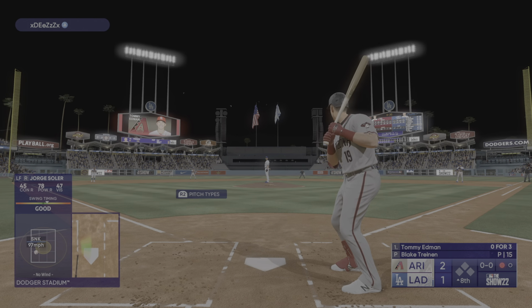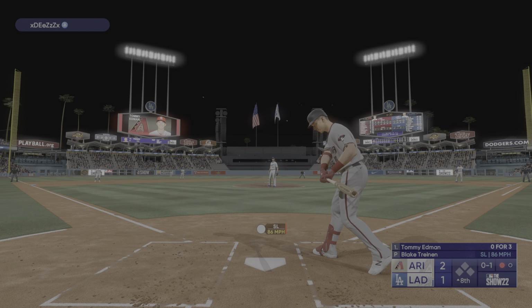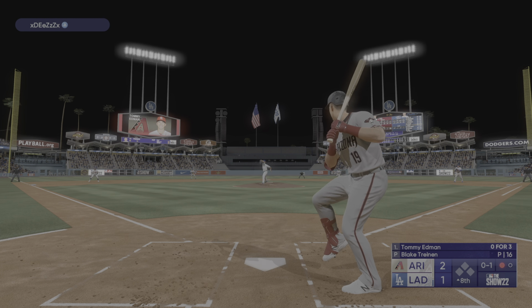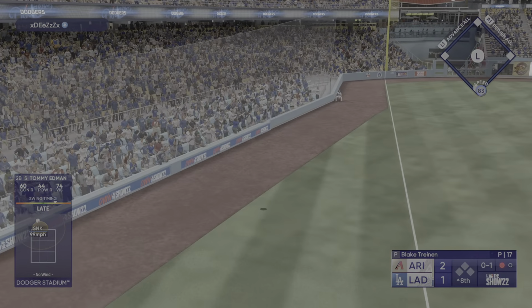Now here is Tommy Edman for the fourth time tonight. Tommy Edman. And he swings and misses, and it's nothing and one. Wow, no fair right there. I mean, that slider didn't move till the very last moment. Incredibly difficult to pick that up. Just kind of have to tip your cap on that pitch.